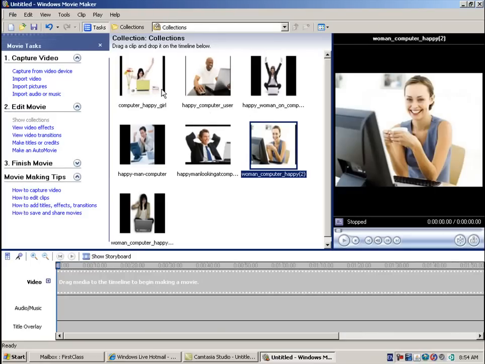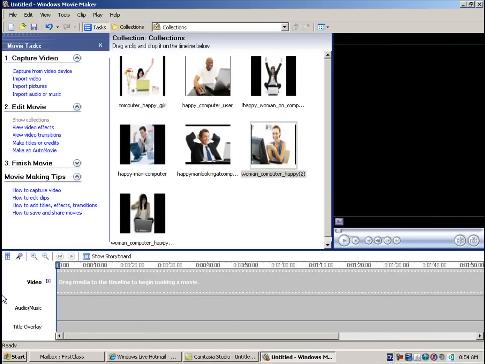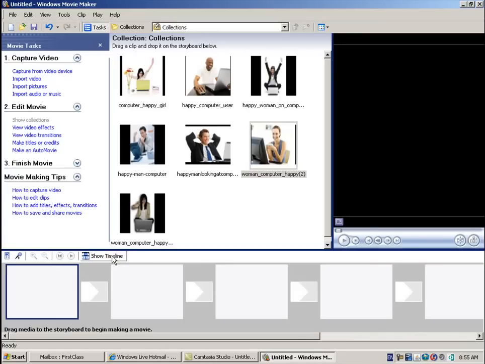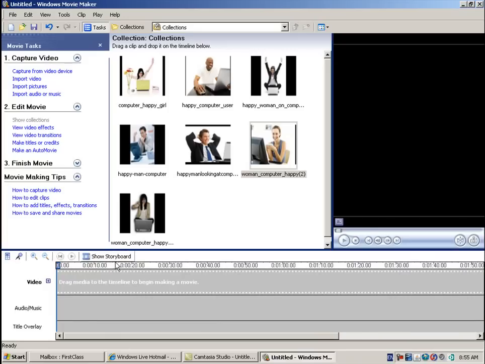The next step is you would click and drag these down into the spot where you would want them to be. Now there are two views that you can use. You can use the storyboard view or this view. Now if I click on storyboard, the other one's called the timeline. The storyboard simply shows you the actual pictures and the transitions. We'll come back to this one later, but we're going to work in the timeline instead. And this gives you a visual representation of how long your movie is going to be.